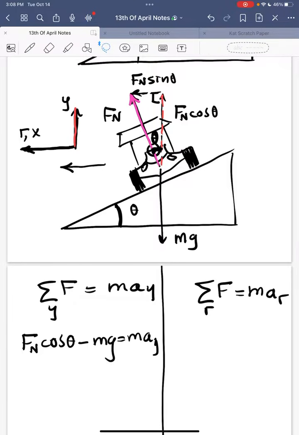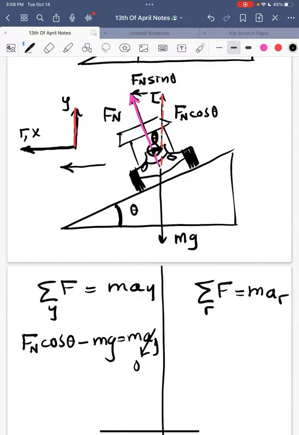Now, when this car is going around and around a curve, it doesn't really change its height. It doesn't really go up this way and it doesn't go down this way. For the most part, it's going to remain on the same section of the curve as it goes around and around like this. It's going to maintain the same height. So really what's going on is it doesn't accelerate at all in the y direction.